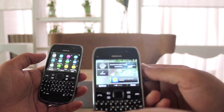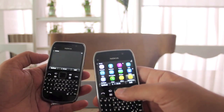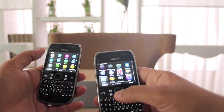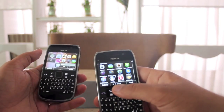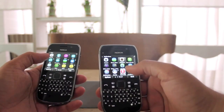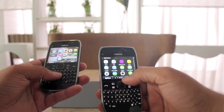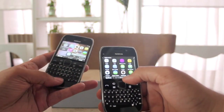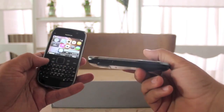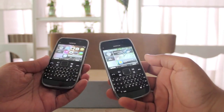It's Symbian Anna, so there aren't as many changes as Symbian Belle coming up later on. The core settings are basically the same as before, but the OS is a lot faster and everything is a lot smoother. The touchscreen makes a huge difference. Build quality is still good — the keyboard feels just like the E72, so people who've used the E72 will probably get used to it really fast. The one thing to note is that they haven't color-coded the shortcut keys, just black and white — some people may find that confusing, though it's down to personal preference.